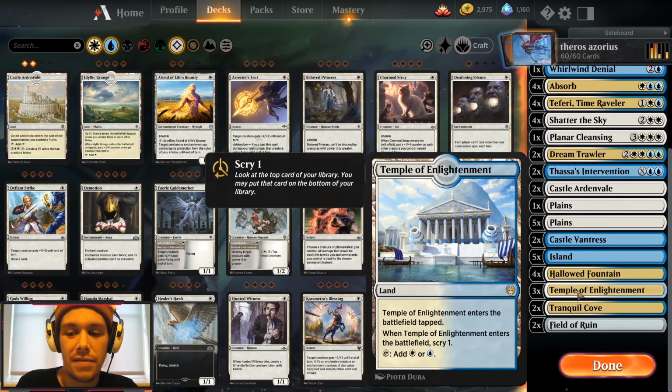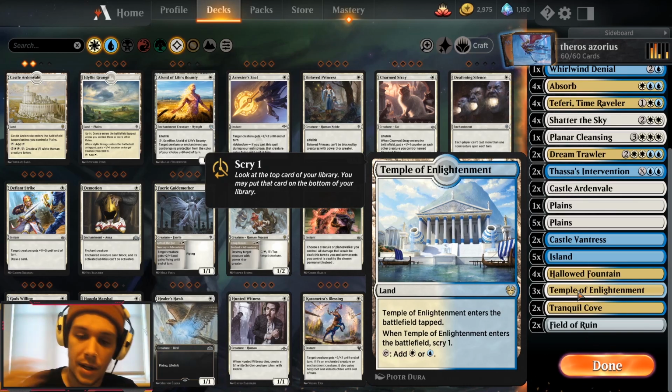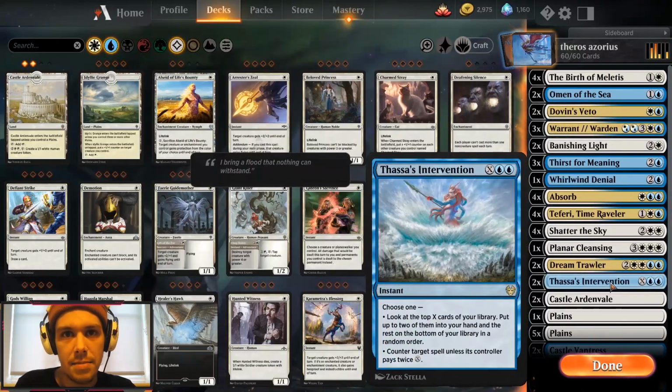In an ideal world, I would have 4 Temple of Enlightenment, but until the meta settles, I'm not going to waste my wild cards. They're really good cards, but I got these from limited packs and opening packs when the set started. So that's the deck, and let's get into some games.